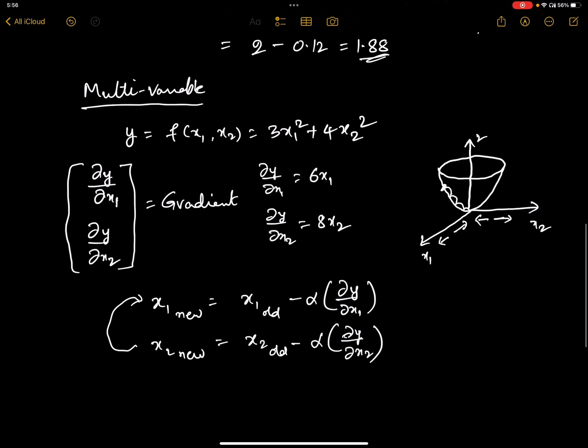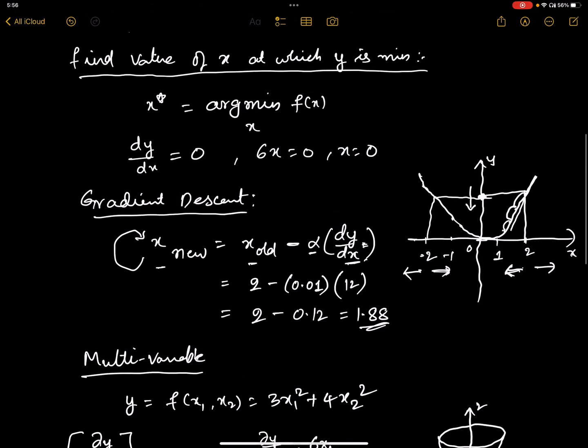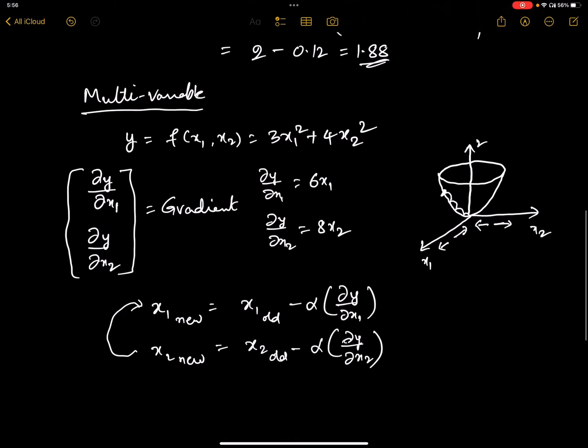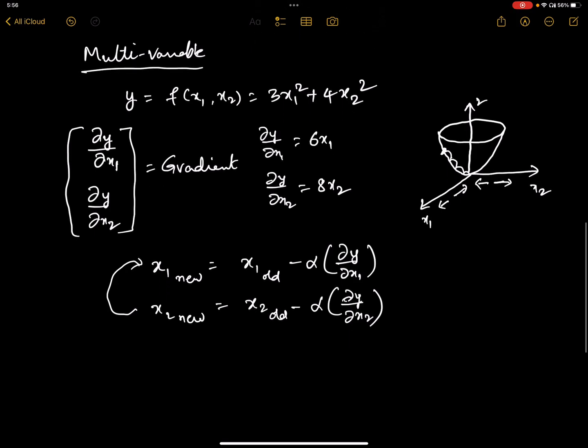So what gradient descent does is, we have a function, and we need to find the value of x at which y is minimum. One straightforward way is to find the first order derivative and make it equal to zero. The other way is gradient descent. The crux of the algorithm is that we initialize some random value and calculate the gradient, and we keep changing the values of the variables in the negative direction of the gradient at that point, and eventually we will converge to the point where the value of y is minimum.